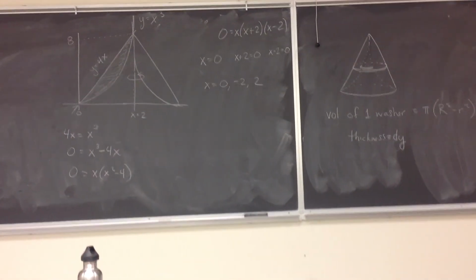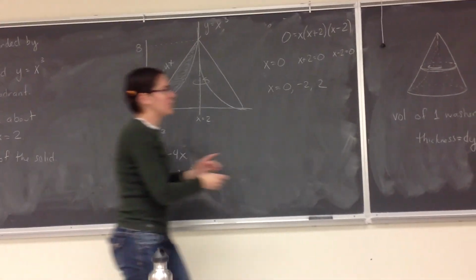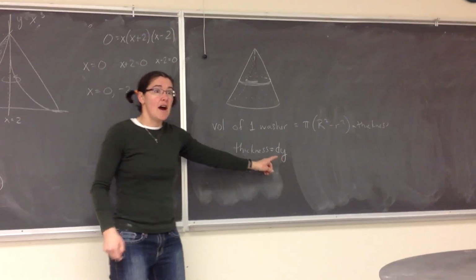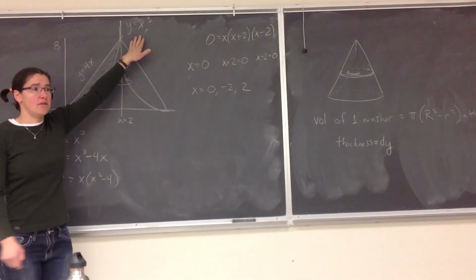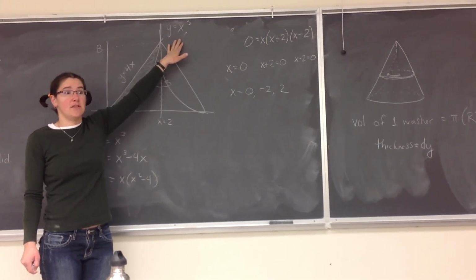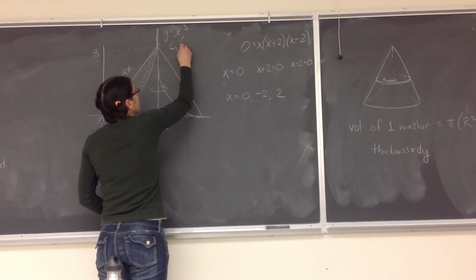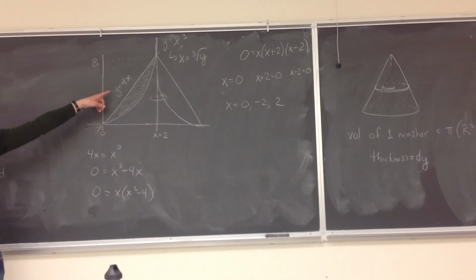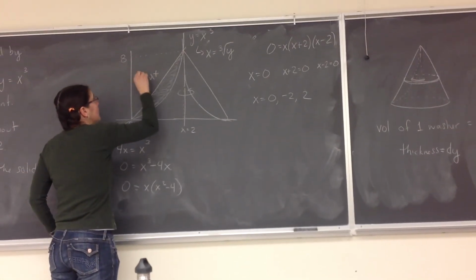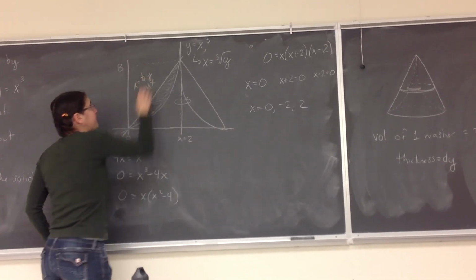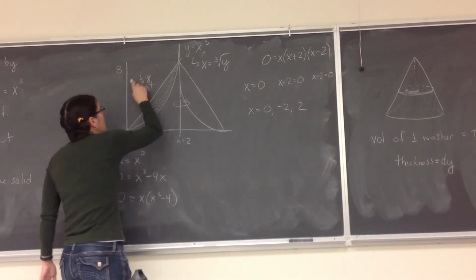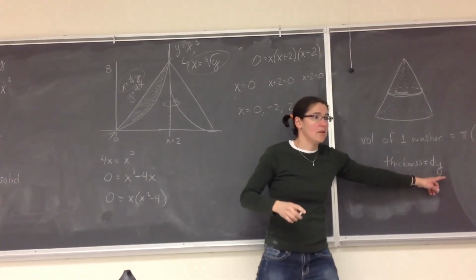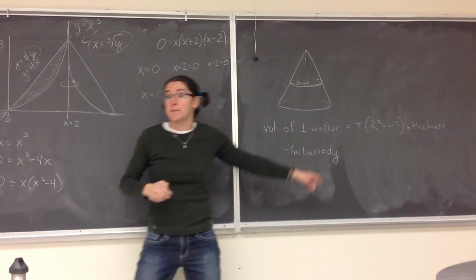Okay, so as soon as I make that decision, and this decision right here determines an awful lot about the problem, I need to go back to my equations. I do not want y equals x cubed. What I really want is to solve for x. So rather than y equals x cubed, I want x is equal to the cube root of y. And rather than y equals 4x, I want x is equal to 1/4 y. So I want to use the equations where I have the functions in terms of y because I've made this choice for my thickness to be dy.